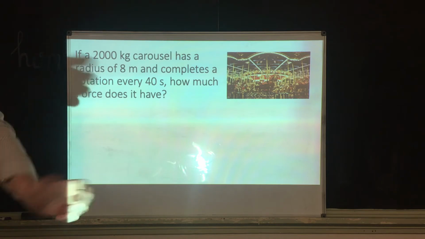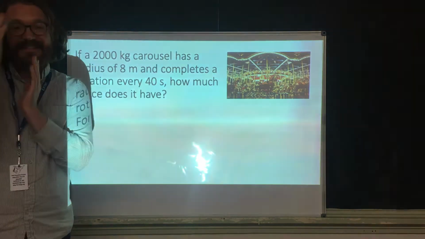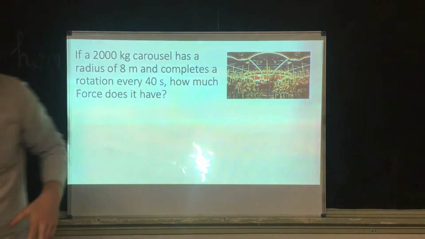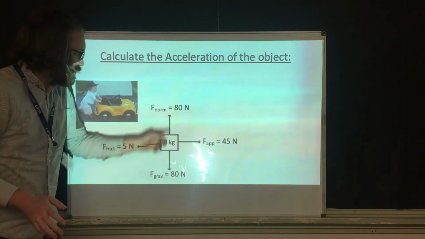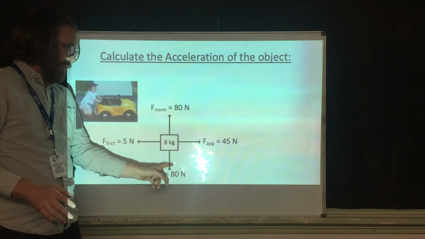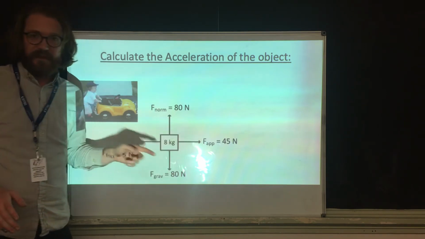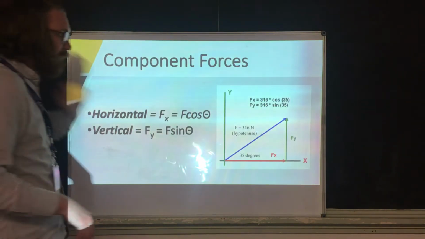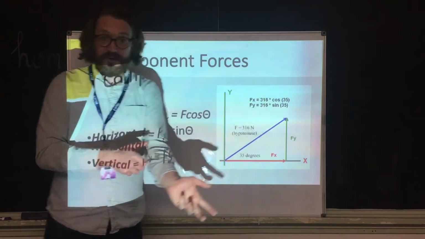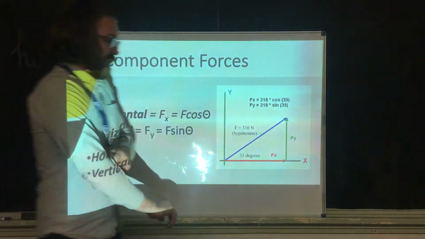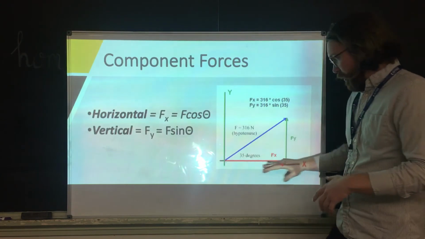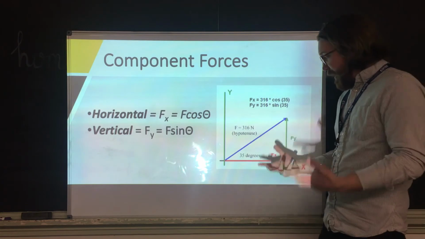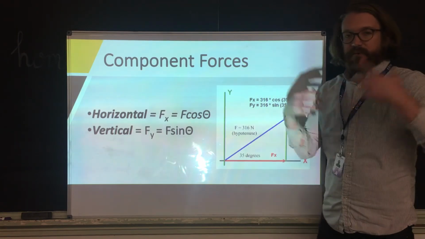The next thing that we need to talk about is sometimes the force is not at a perfect perpendicular 90-degree angle, right? Remember in this problem, we saw that it was so easy to add and subtract these because they were going perfectly up and down and perfectly left and right. Well, sometimes we don't get that, okay? Sometimes we have angles in our forces. And what we need to do is break those angles into a horizontal and a vertical component, okay? When we do that, it allows us to add and subtract them very easily.